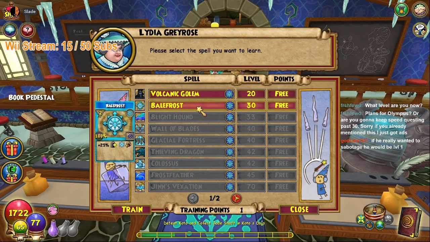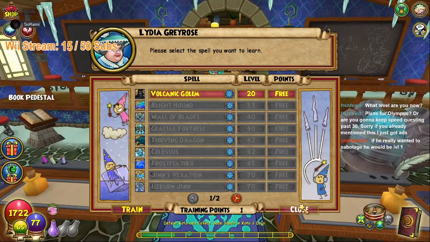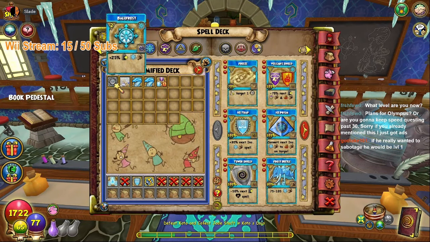Yeah. Okay. Oh, I got bubble. We got bubble. Nice. Not gonna use that at all. Cool.